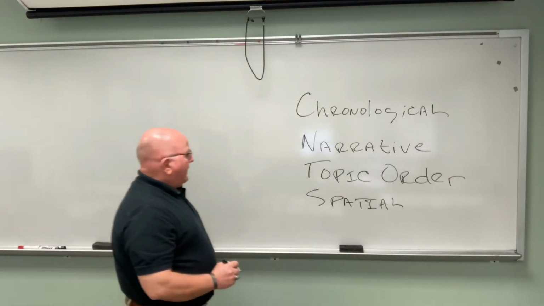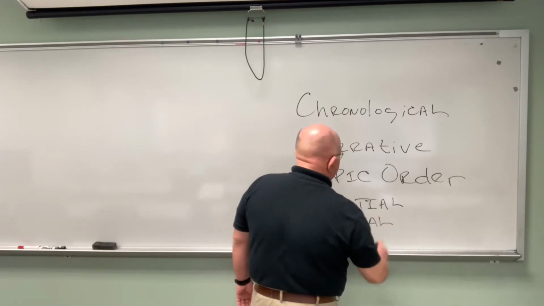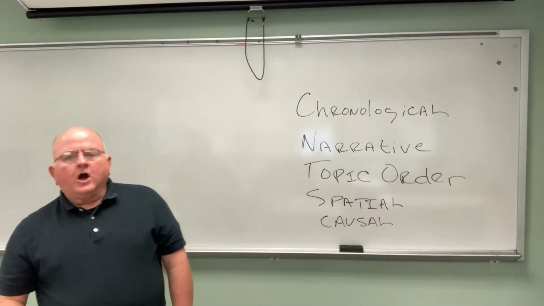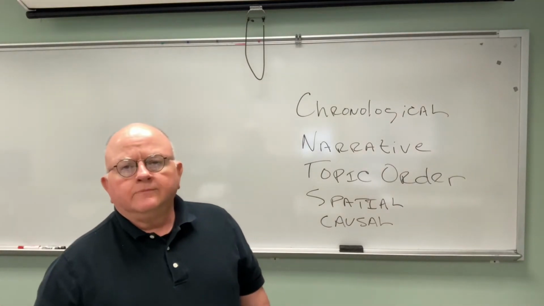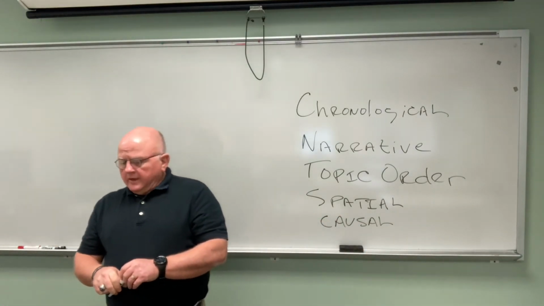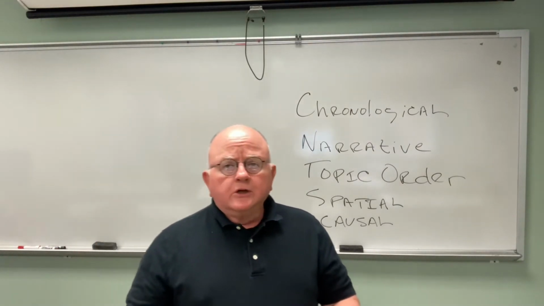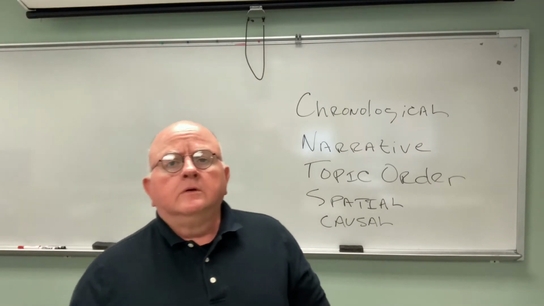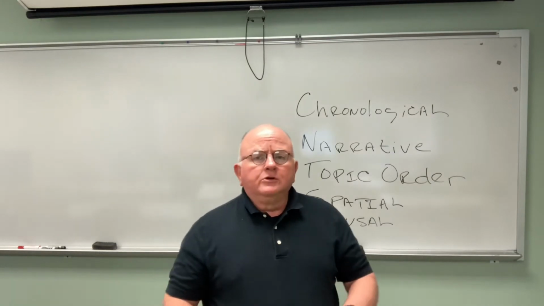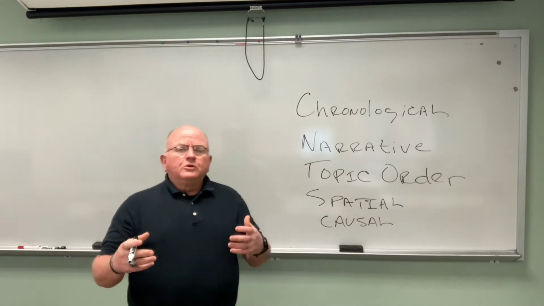We have a causal pattern. Now, a causal pattern delineates a cause and effect relationship. If you do this, then this will happen. Cause and effect. It can also be used as an effect cause. Now, a lot of times, and we're going to be talking about problem solution speeches in great detail, okay? Because you're going to be doing one. And the basic thing about a problem solution is cause and effect is identified in the problem. A lot of times you do effect cause.